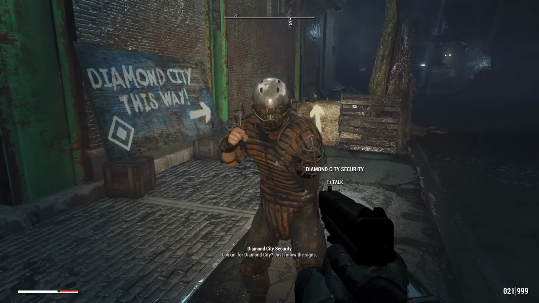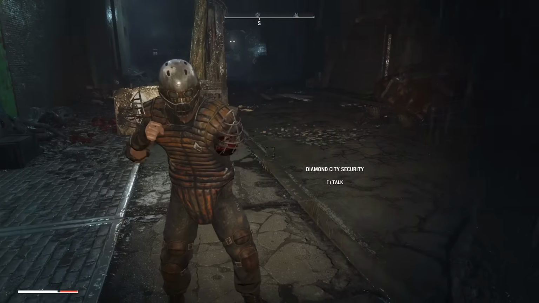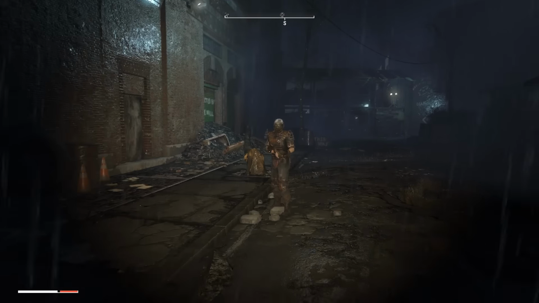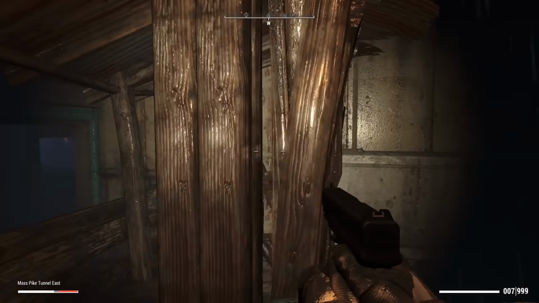Just follow the signs. Alright, well, this guy does not appear to be two-faced, but the fact that his arm has been ripped off. Yeah, the Diamond City guards seem to be managing the zombie apocalypse quite well here. Who's there?